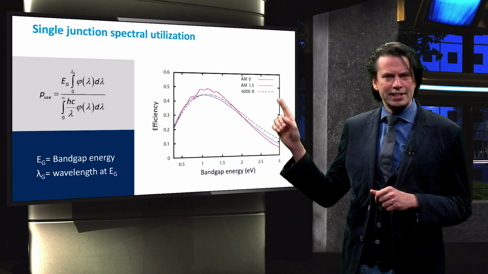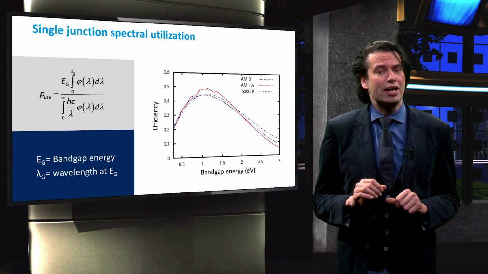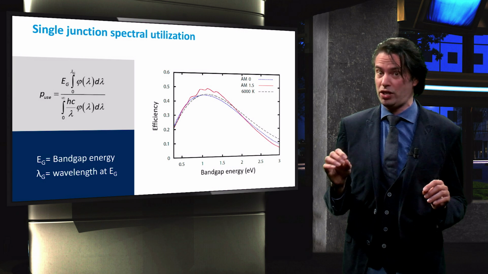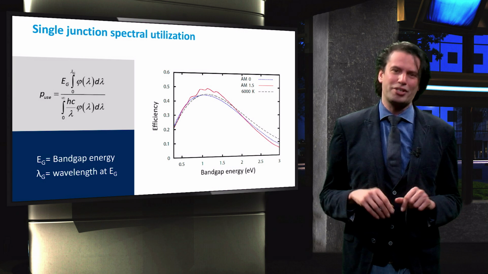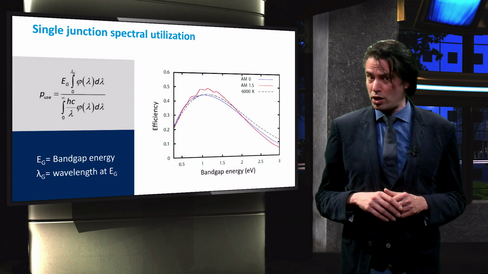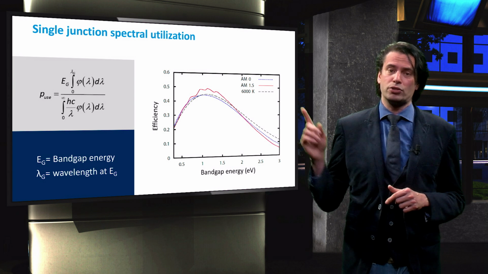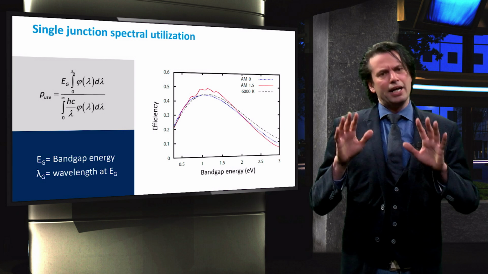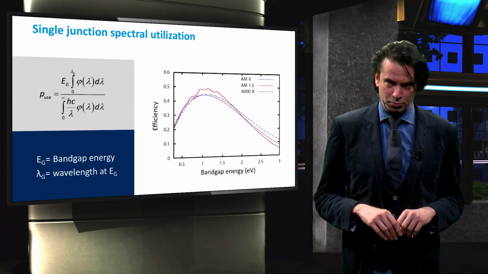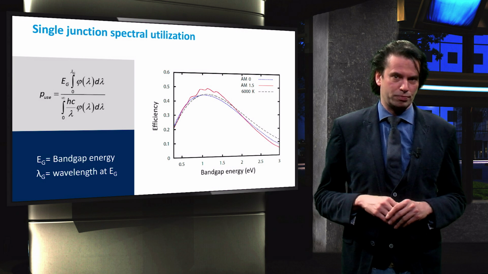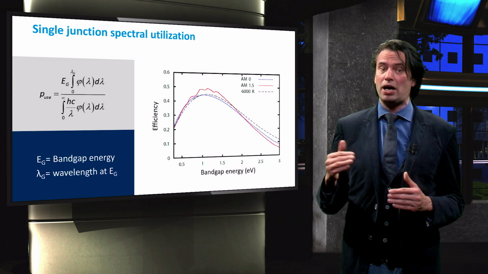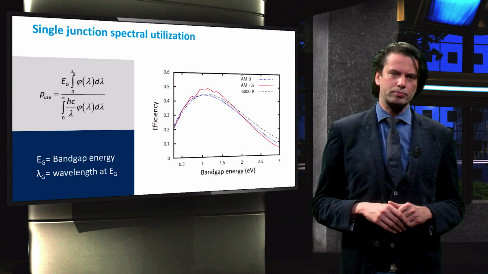As we can see, this optimum is around 1.1 electron volt. Just another reason why silicon, with its band gap of 1.12 electron volt, is of such interest to photovoltaics. Gallium arsenide, having a band gap of 1.4 electron volt, has a high conversion potential as well, as shown in this figure. In later videos, we will show a trick on how to utilize more of the spectrum using so-called multi-junction solar cells. For now, it's good enough just to understand the basic concepts behind spectral mismatch.